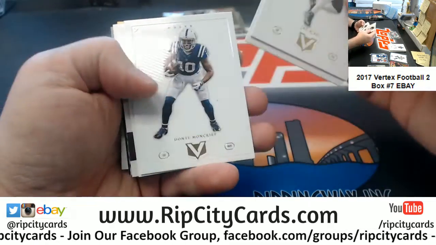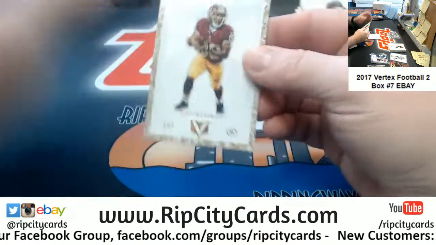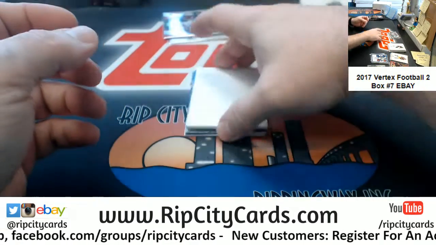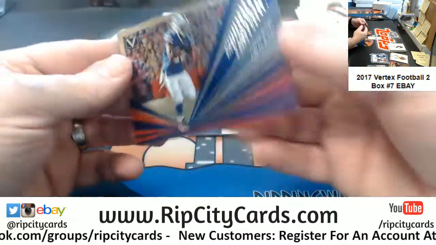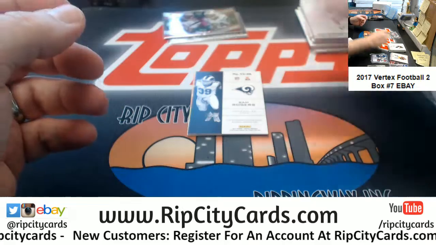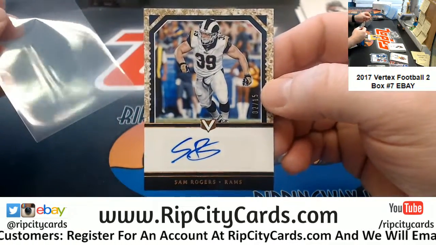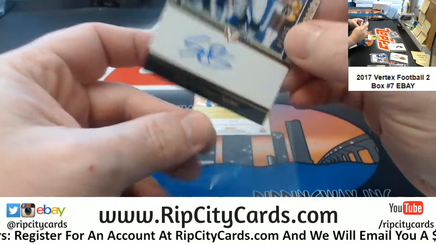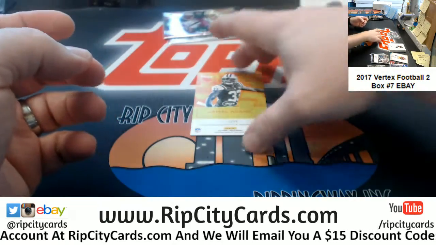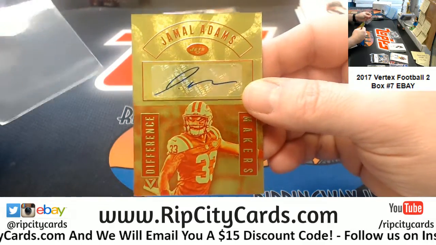Ajay, Coleman, Moncrief, and Ingram. Jameson Crowder to 10, Redskins. A LeSean McCoy ground control. A Sam Rogers to 15 for the Rams autograph. You know, good old Sammy. And for the New York Football Jets to 99, Jamal Adams, difference makers autograph.